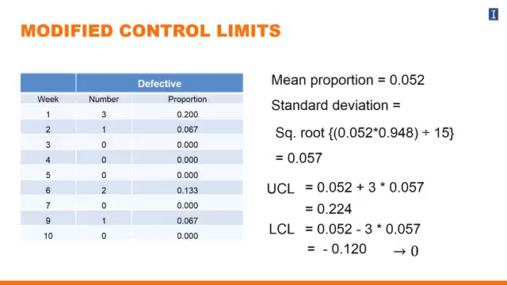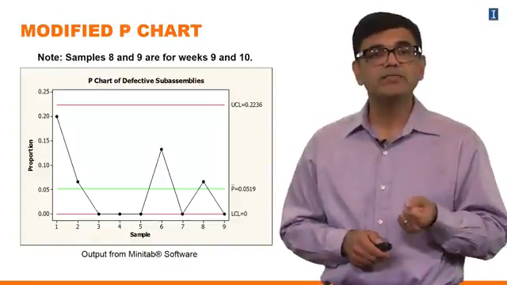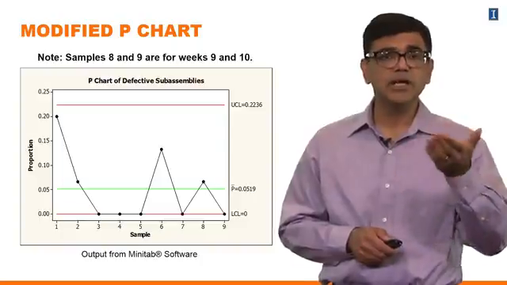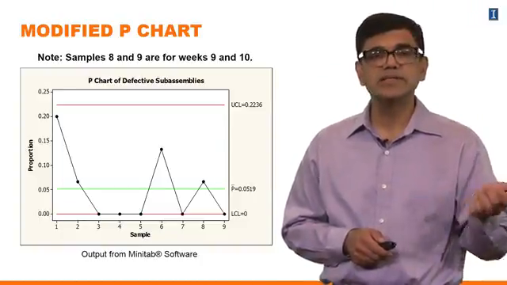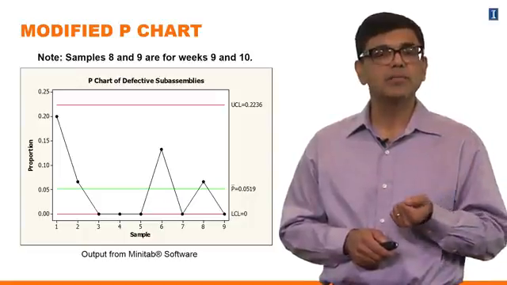Now, what you can see from here, based on the proportions that you have for each of the samples, as well as the upper and lower control limits that we've already computed, you can see that there's going to be no problem in terms of points outside the control limit. All the points are going to be within the control limits based on this data. Plotting it in terms of a chart, you can see the same result. You can see that all the points are within the control limits.